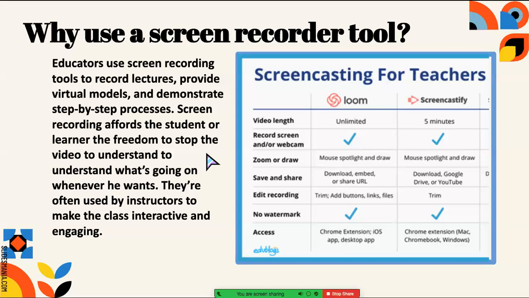Another reason to use screen recording is to demonstrate a step-by-step process or a how-to video. I can't tell you how many times in literally the last 2 weeks I've had people email me saying, I don't know how to do this. Since I can't go to their classroom and show them how to do it, I can say, okay, give me a second. I'm going to record a video for you. So I pop onto Loom and I show them how to navigate in a video, and then I can just send that link over, and it's like me teaching them, but I'm not there. Does that make sense?